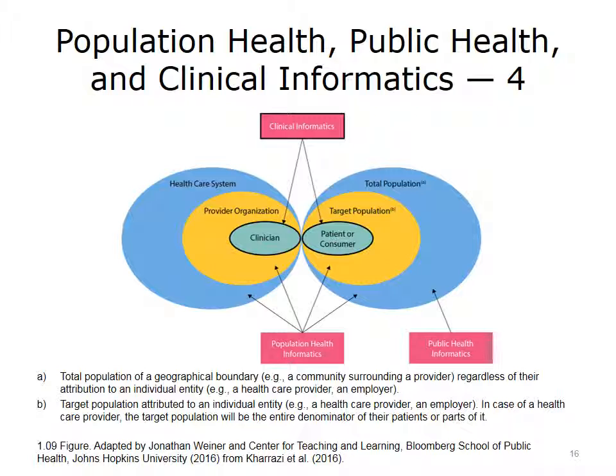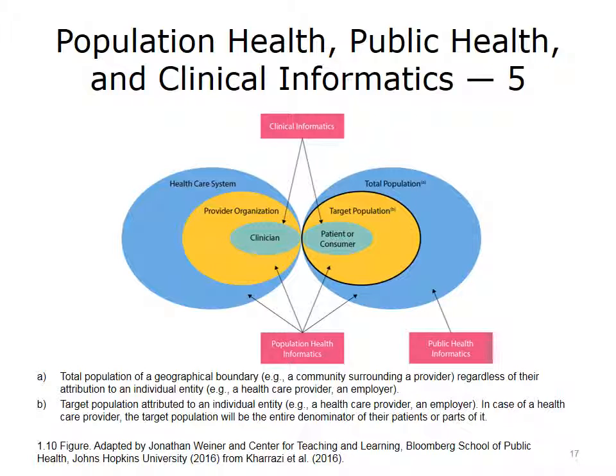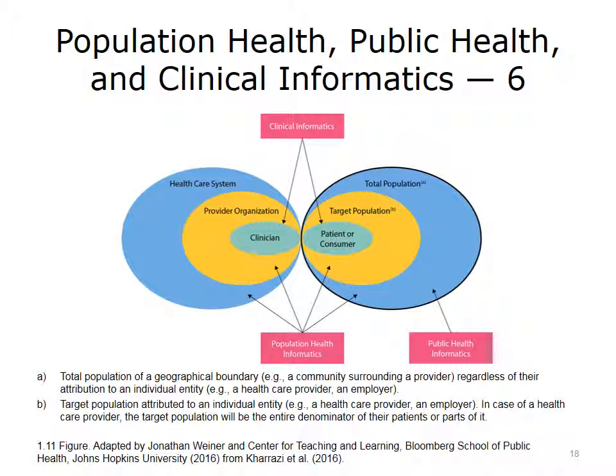As noted by the top box, this interaction is the main domain of clinical informatics. The consumer is part of a population of interest signified by the second oval on the right. This could be all those consumers cared for by a large group practice of doctors or an HMO, or those with a certain disease. This cohort and all other persons are part of some total population, such as those residing in a city or state, as represented by the third oval on the right.